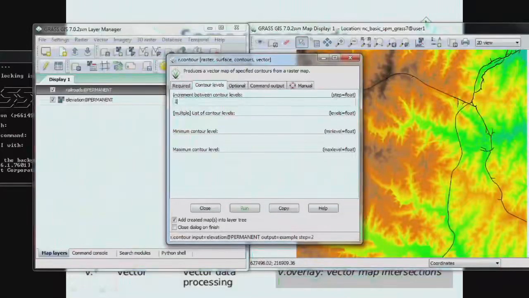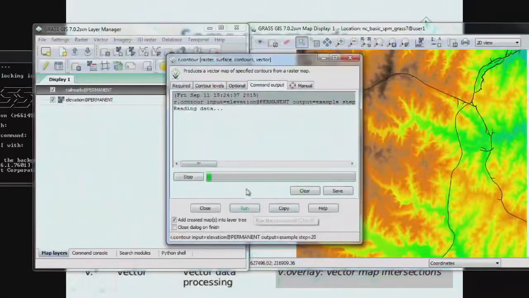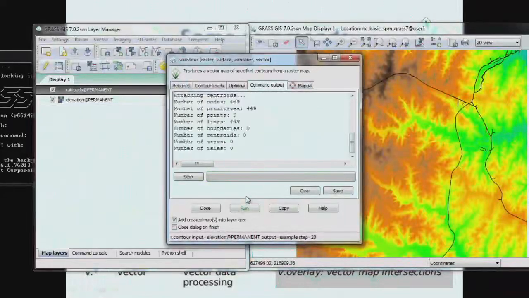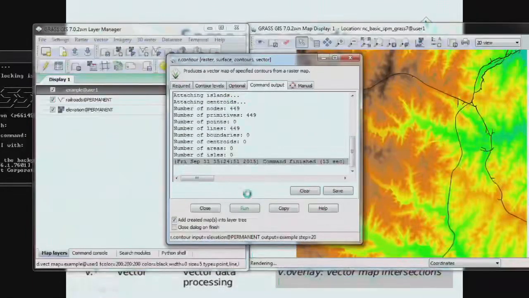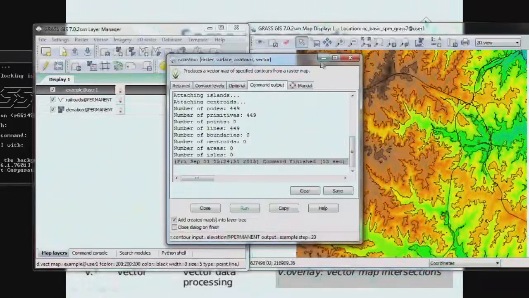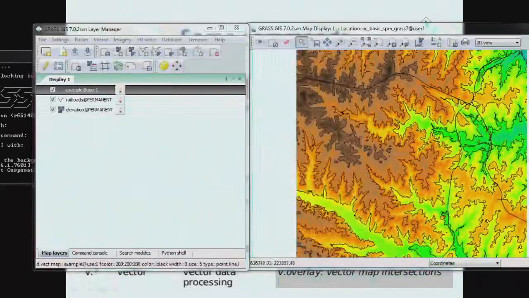For example, 20, and run. Now on our map we can see all these contour lines, and that's great.